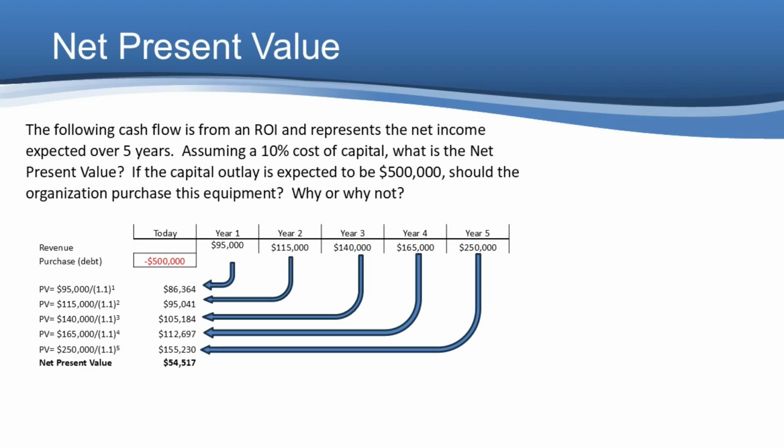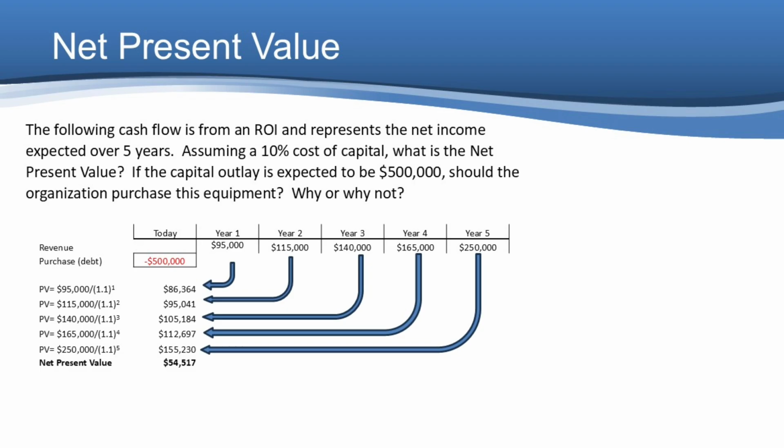Typically, we compare options to decide how to spend our limited capital dollars. While there are many factors to consider beyond money, the net present value is an important factor. I've used net present value a few times as part of the ROI process and in capital decision-making. Senior leadership compares the net present value of one investment to another, using it as just one piece of information to help make decisions about how to allocate the organization's resources.